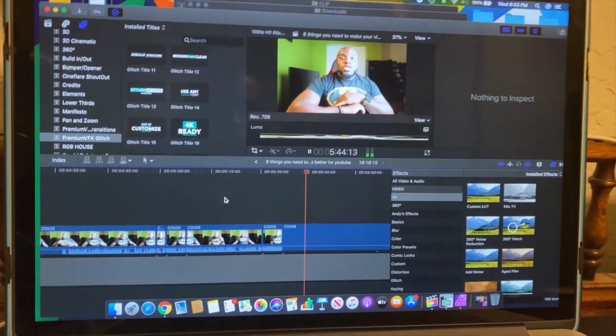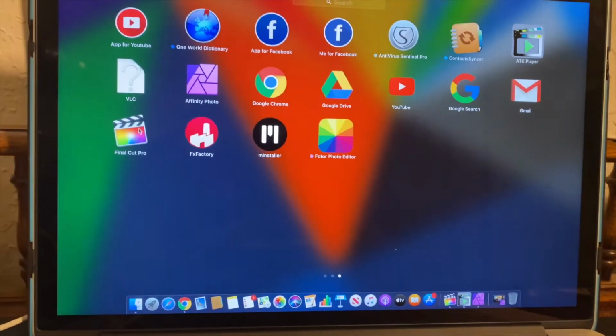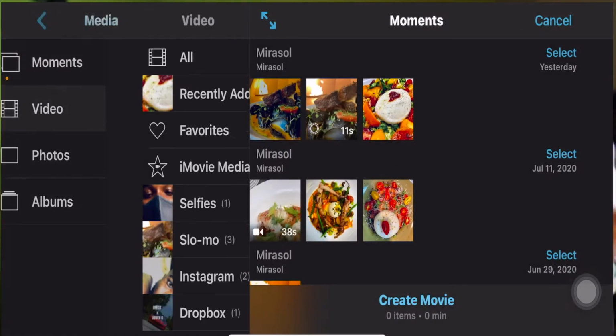So number five for your post, I'm getting you ready right now. You need an editor. For example, I do use the Final Cut Pro. This is an iMovie that came on my laptop. You definitely need an editor to put your video together, to make it presentable and change the look of it. I have a video showing you how to use your cell phone to edit your videos, you can go ahead and watch that video.